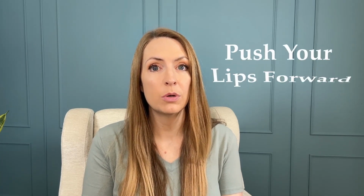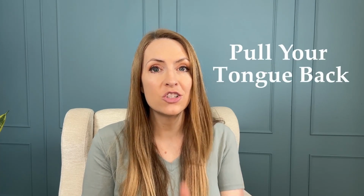Okay, make an S sound. Push your lips forward. Now pull your tongue back just a little bit. So as your child is making the S sound and they're pushing their lips forward, you're going to tell them to pull their tongue back a little bit. Or you could say, curl your tongue tip up.